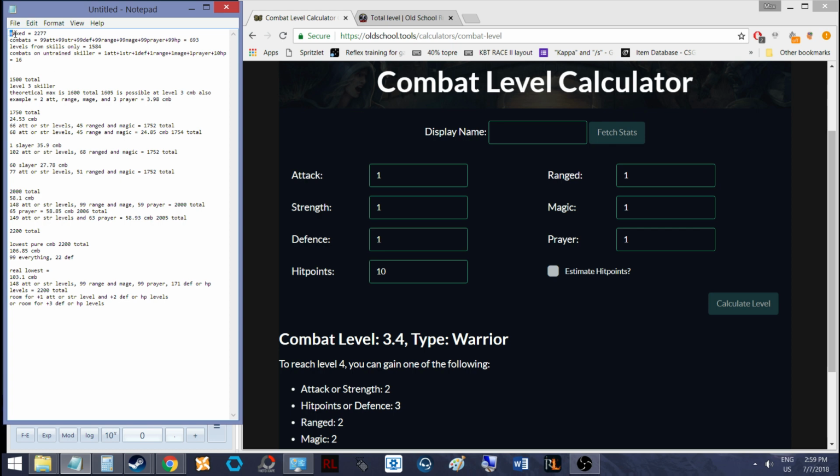Just to start off with some basic info, max total level is 2,277. The levels you're getting from combat stats would be 693. Levels from skills only, 1,584. The total levels you're getting from combat stats right off of Tutorial Island is 16. I'm just going to talk about 1500 total level, but the lowest level is a level 3 skiller. You guys might already know that.